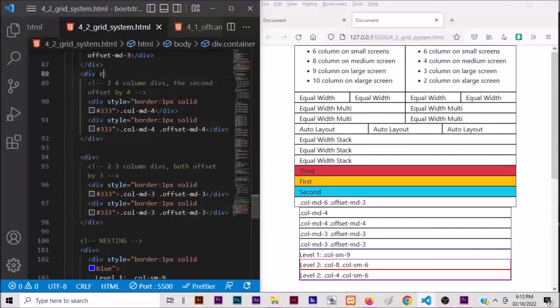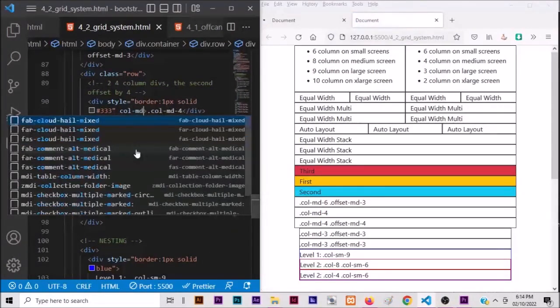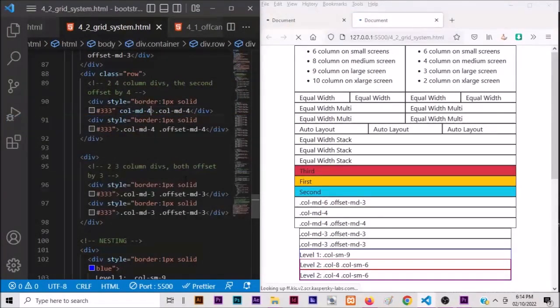So we have a class of row. Then we now have, how many div do we have inside here? We have 2 div. So you can say column, you can see this col-md-4. So let's check it out, col-md-4.